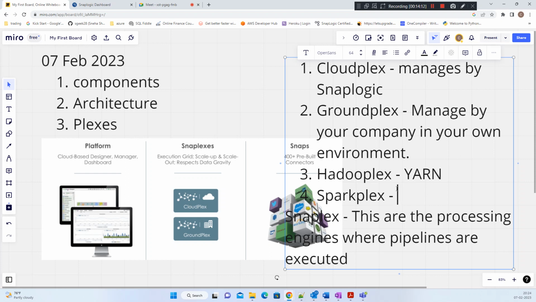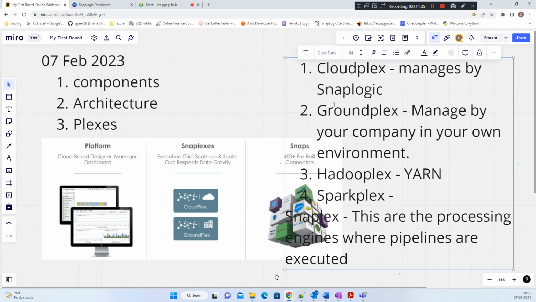But majorly concentrate on Cloudplex and Groundplex. There might be a scenario or use case where the interviewer will ask when you will use Cloudplex, in what situation you will use Groundplex, or what is the difference between Cloudplex and Groundplex. They will not touch Hadooplex and Sparkplex, but these two they will ask.